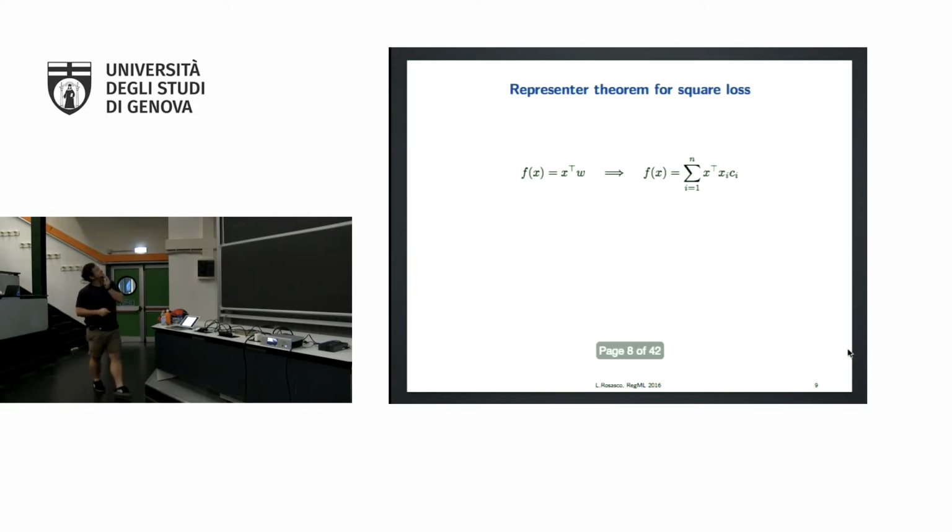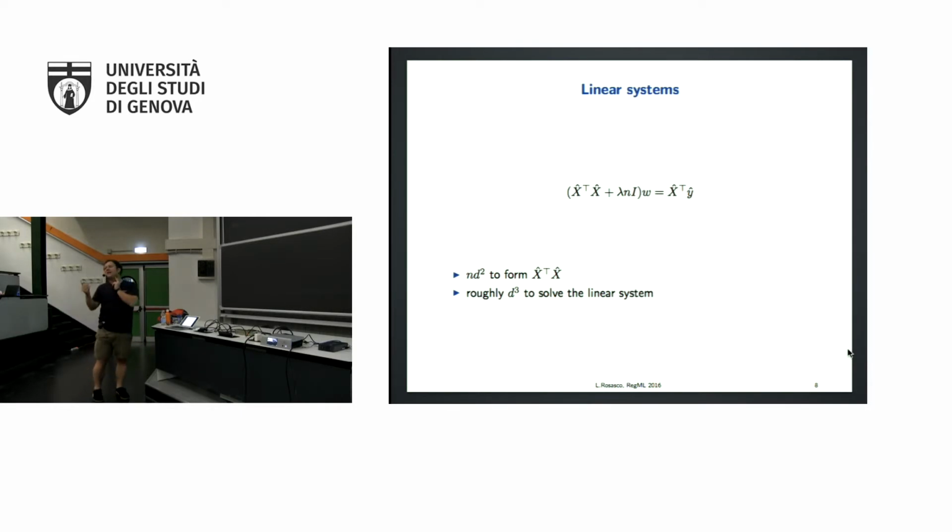Now, as we asked the other time, suppose that you have 10 points, but you have millions of dimensions, for example. 10 points maybe are a bit little, but you know, n is much smaller than d. So the natural question we asked yesterday is, can we rewrite the algorithm in such a way that the complexity will be led by n rather than d? We would like to rewrite this in such a way that n and d swap. We would like to have dn squared and n cubed here, ideally.